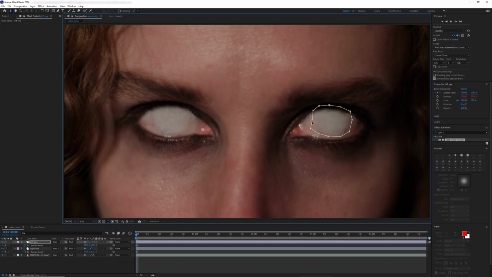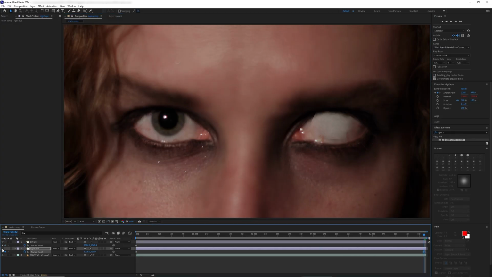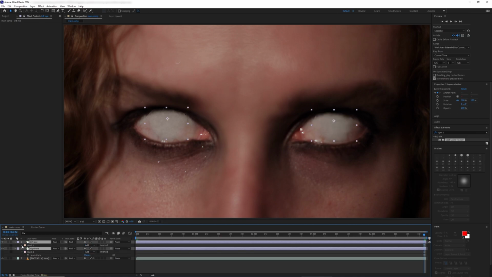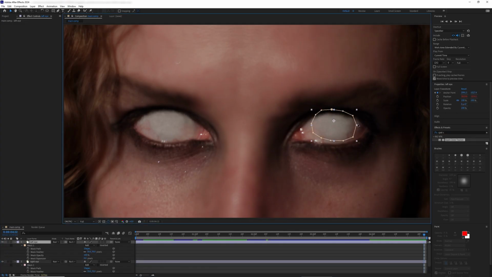I also changed the shapes of the mask a little bit, but this will be individual for every clip. Just make sure that everything looks good to you. And then I went to the end and adjusted the anchor point a little bit with the keyframes activated. Okay, in the mask settings, I feathered the masks out a little bit. Well, not a little bit, I actually set it to 70. And adjust the shape of the mask again if you need to.